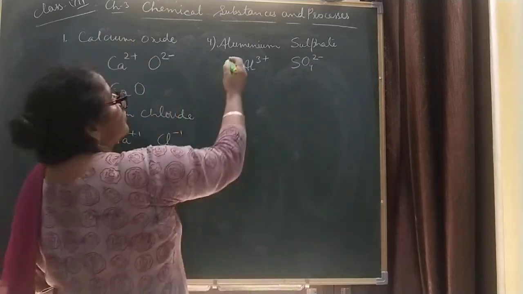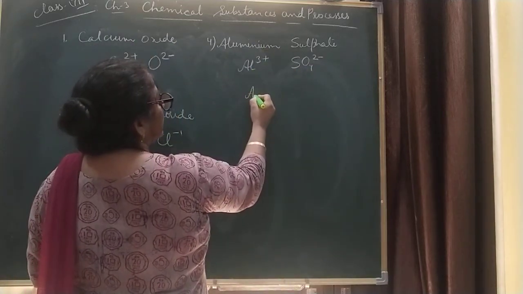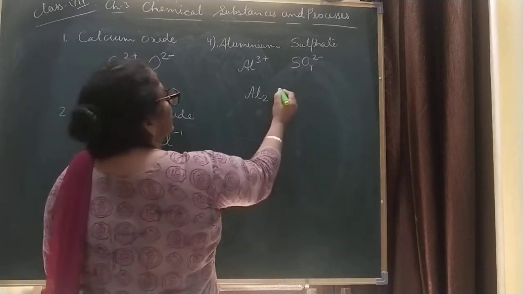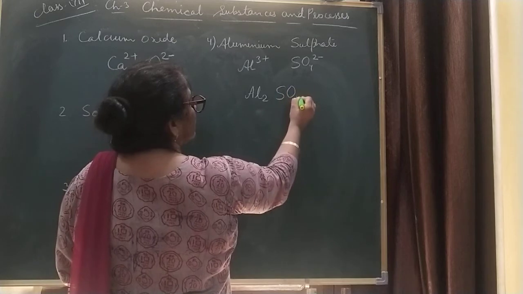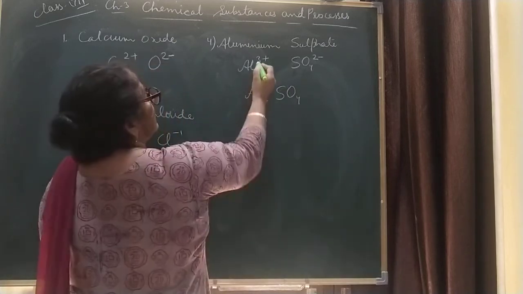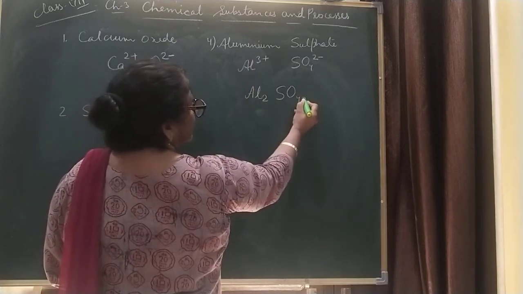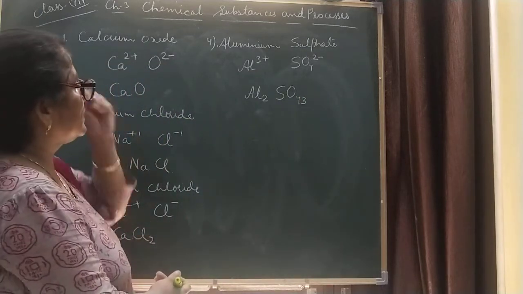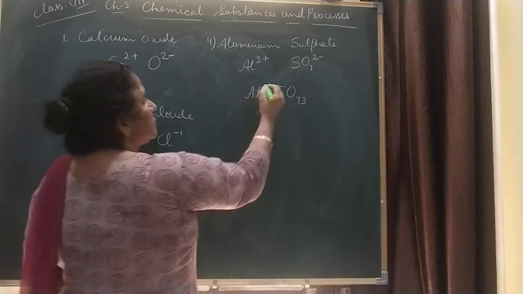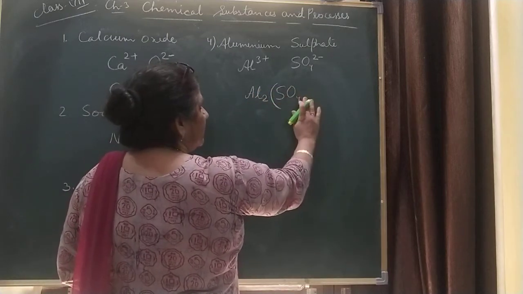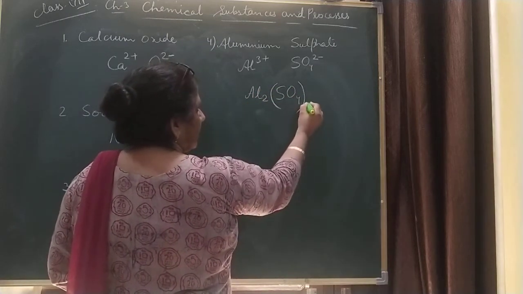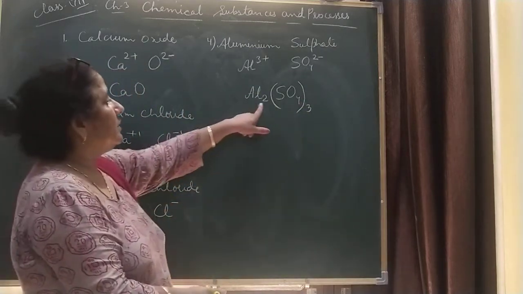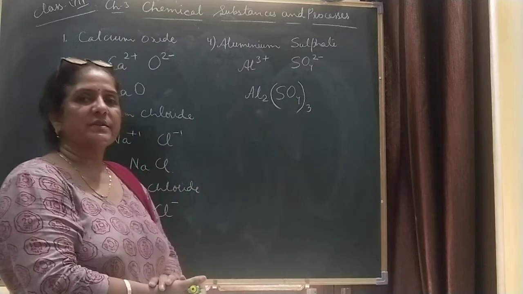Now the formula of aluminium sulfate: Al, here 2, SO4, this 3 will come here. If I write 3 here, it will become SO43. So this is not the correct way of writing 3. You should make a bracket. You have to put a bracket here and then put 3. So the formula becomes Al2(SO4) whole thrice, Al2(SO4)3.